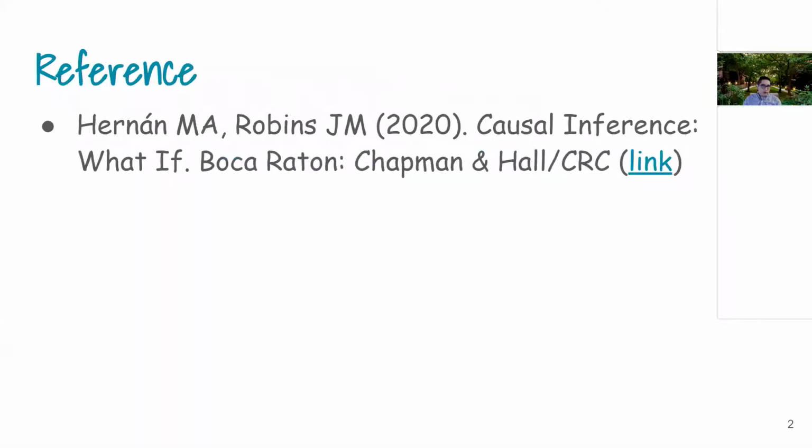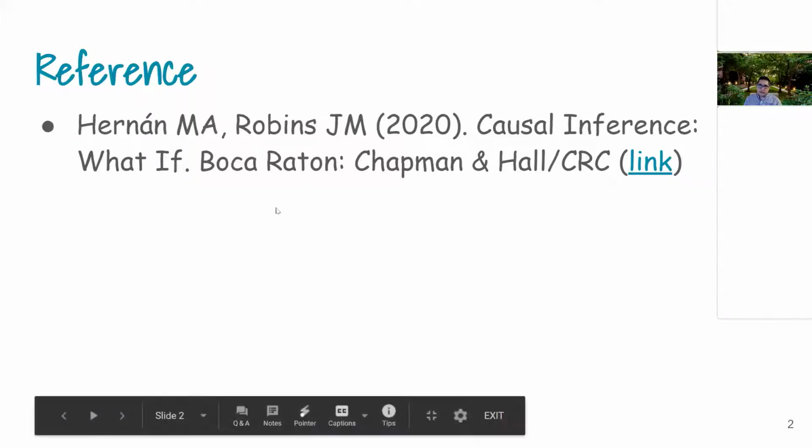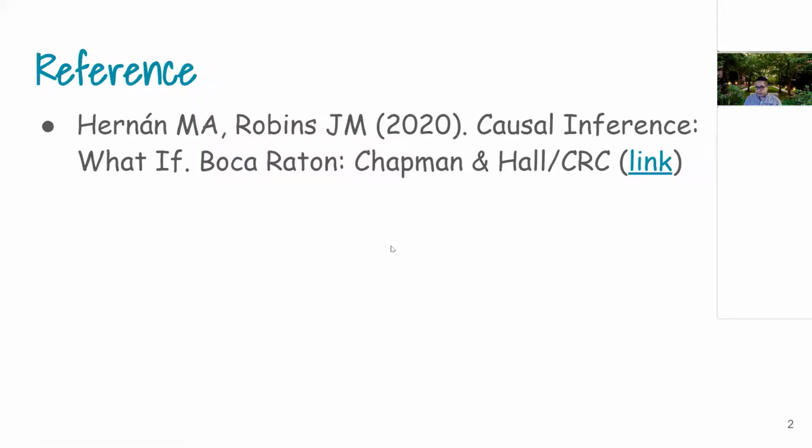So this is more about the causal assumptions that we generally make for some of the interpretations or analysis that we do under the causal inference framework. And for that, I'm just going to use this book as a reference, particularly chapter 3 of this book is going to be the reference.